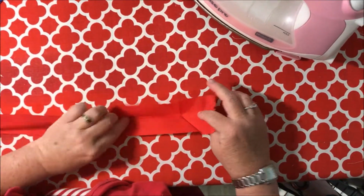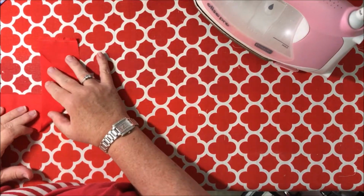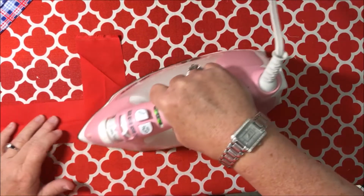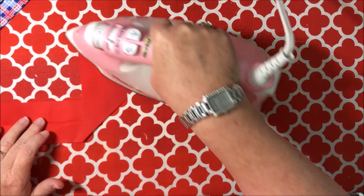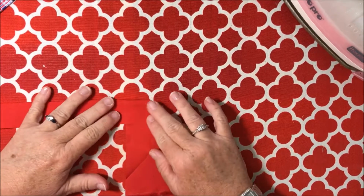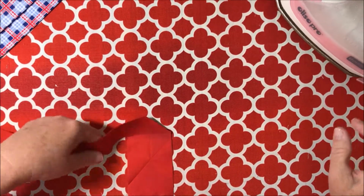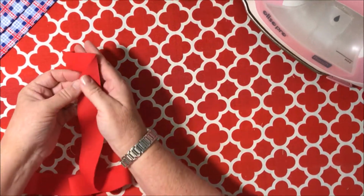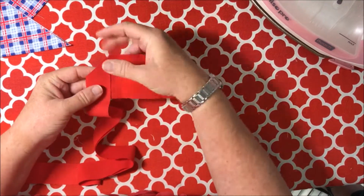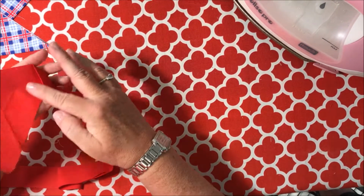And I'm thinking I should have folded this way. Because when I put my point down, I want it to be, I'll show you what I'm talking about. Yes, I did do it wrong. You know, 50-50. When I'm being filmed, I always do something silly. When you're laying this down on your piece, on your quilt, you want the point on the top, pointing this way, just for the way I do it. You can do it however you like to do it, but that's how I do it.